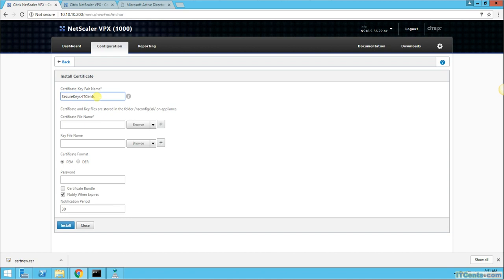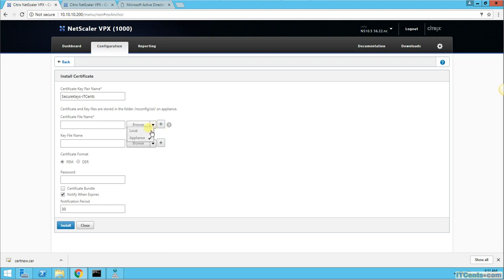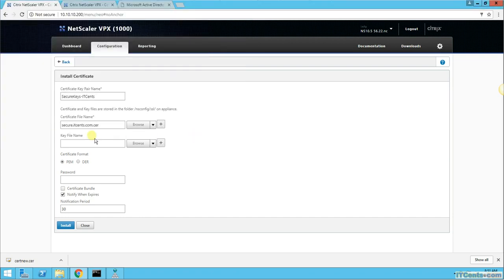And certificate file. Sorry, certificate file, and I think I have here a local option, and I need to go to downloads, and here it is, the certificate.